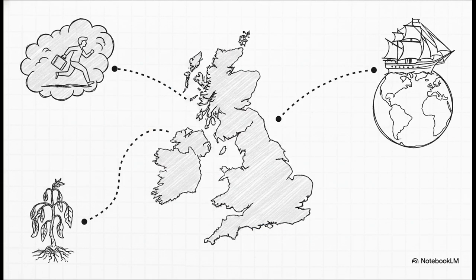So where were these migrants actually coming from? Well, there are three main origins you need to lock down. First, Ireland. The absolute biggest driver here was the catastrophic Great Famine of the 1840s, though it's super important to remember that Irish migration to Britain happened long before and long after this specific crisis. Second, continental Europe. Crucially, this included Jewish communities who were fleeing intense persecution across Eastern Europe, and specifically the Russian Empire. And third, the British Empire itself. Global migration patterns increasingly connected Britain directly to its colonial possessions all around the world.